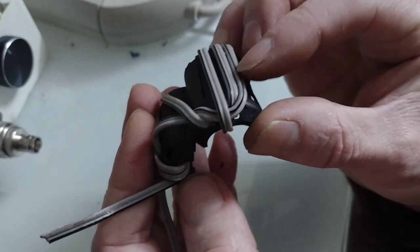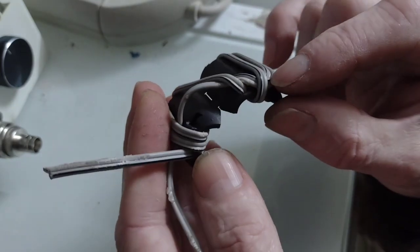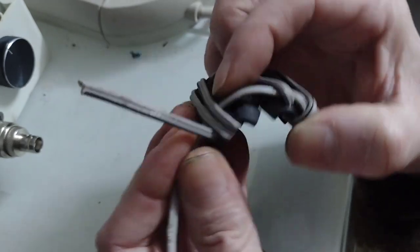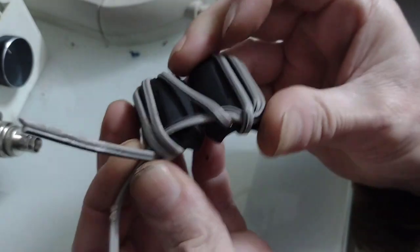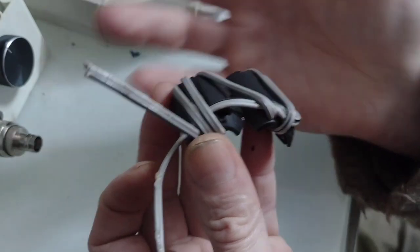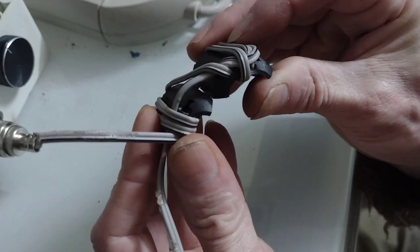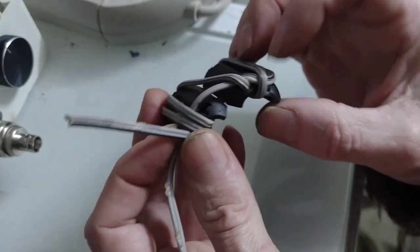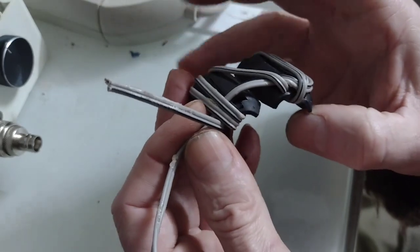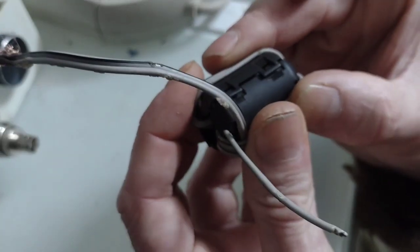What you'll notice is I then bring this end of the twin wires and sneak it in, under, and around over here. It doesn't have to go in and under, but the essential thing is you have your six turns all going in the same direction, and then the far end needs to come back towards the beginning. That's why I've ducted it underneath — and we can also close the ferrite clamp.